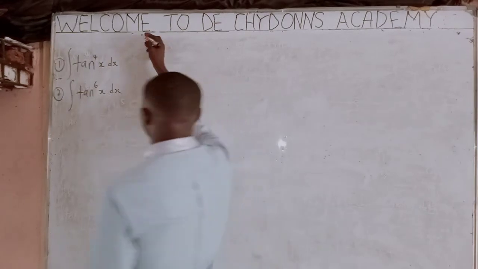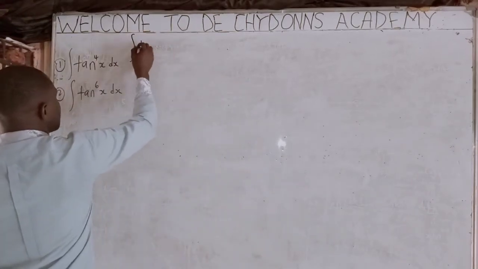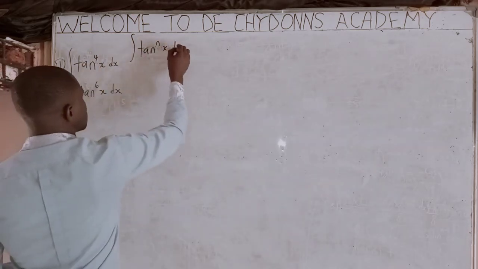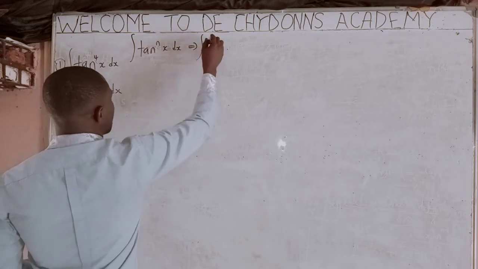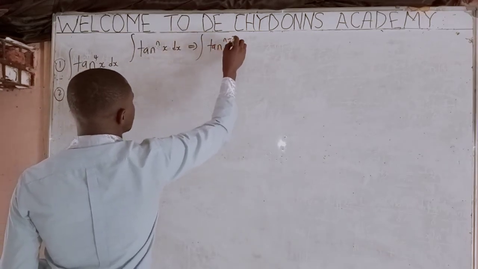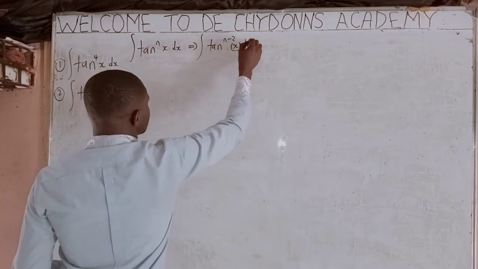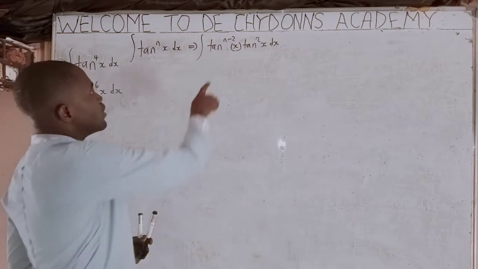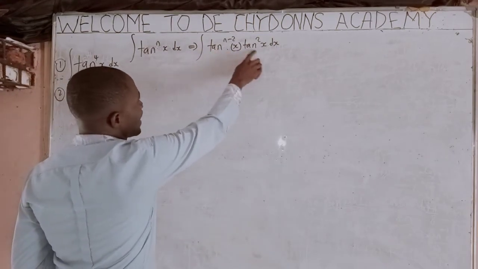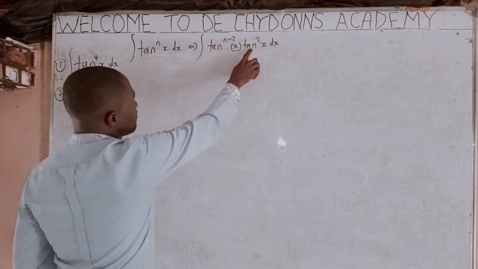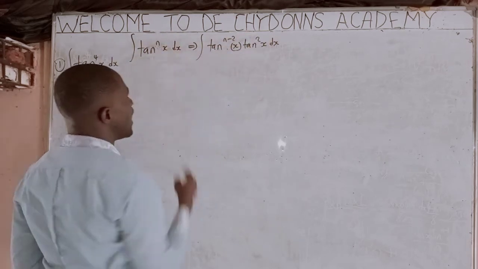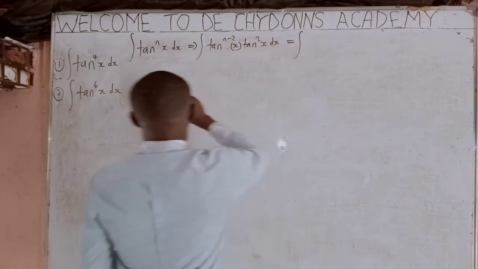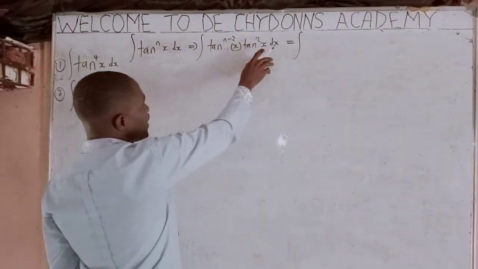Now to integrate it, we say integration of tan raised to power n x, where n is this power we talk about. This is the same thing as integration of tan n minus 2 x tan squared x dx. This is because from indices, they have tan x times tan x. So if you take their common base and say n minus 2 plus 2, it will give you n.